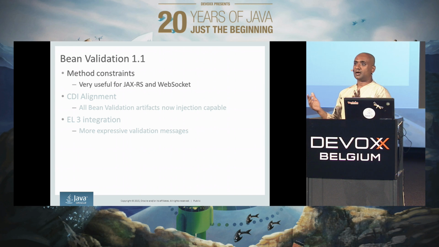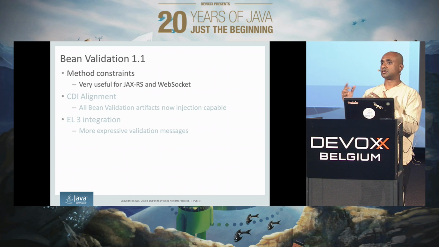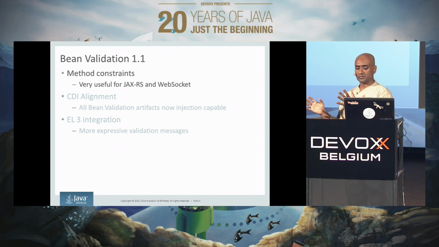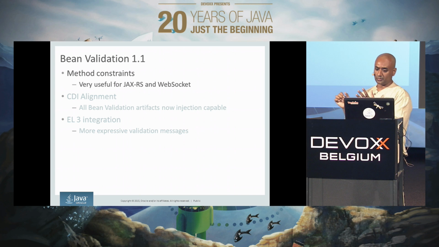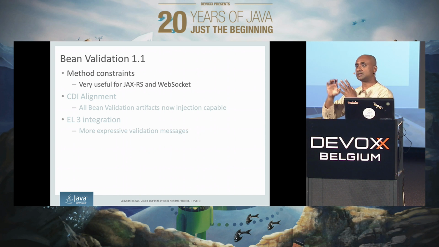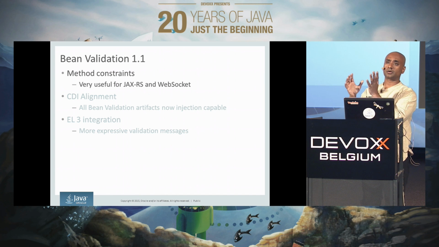But you can also make use of resource libraries to do that as well. So you do have internationalization capabilities to do that. And this feature takes that a step further, and so you can now actually use EL expressions inside of those error messages. Okay, and that helps create far more custom error messages.